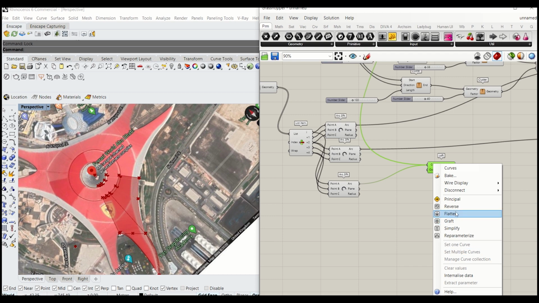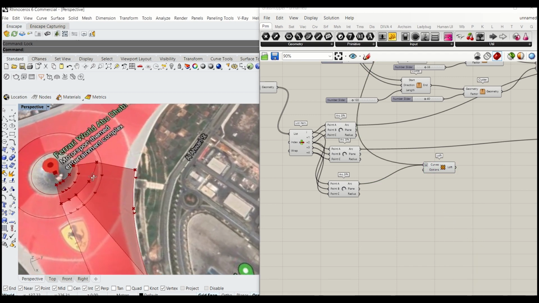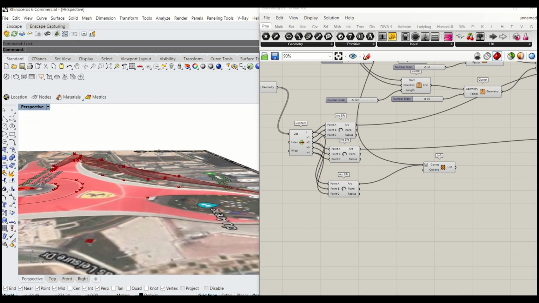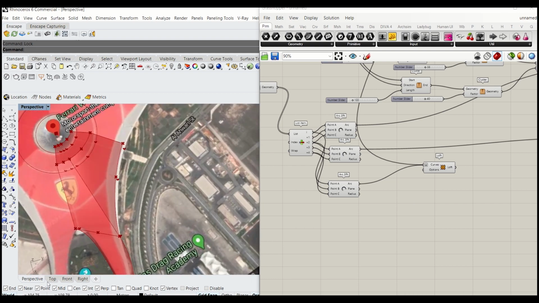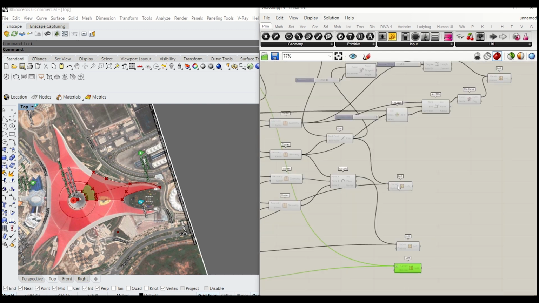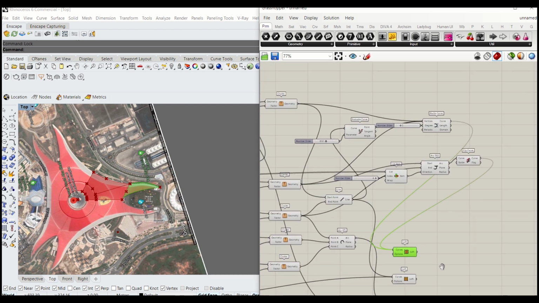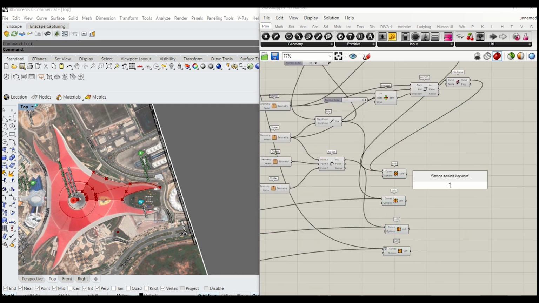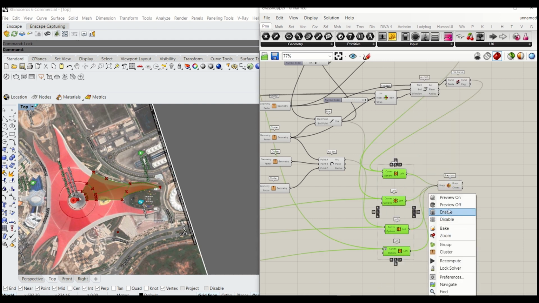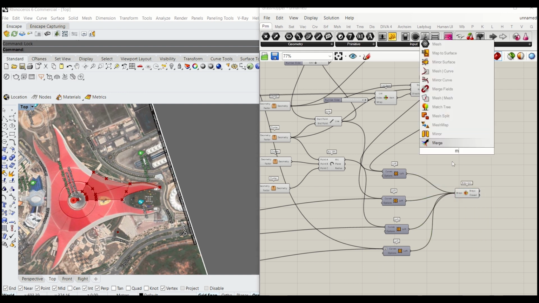and let's flatten it because the data trees aren't quite the same. So now we've finished constructing the 1/6 of the Ferrari World. That moves there. So we know these parts all need to be joined up. Connect these two, join brep. Offset the preview. And let's mirror this.